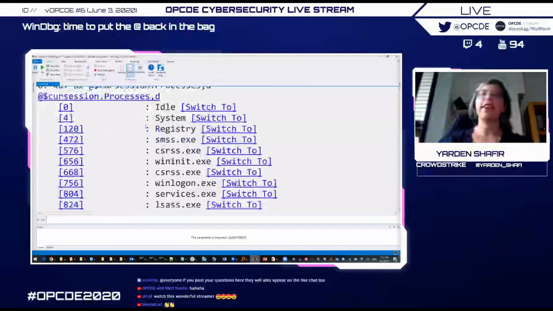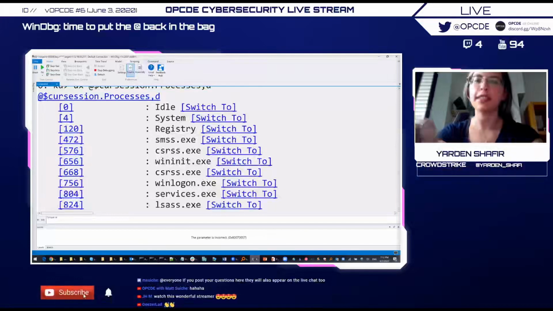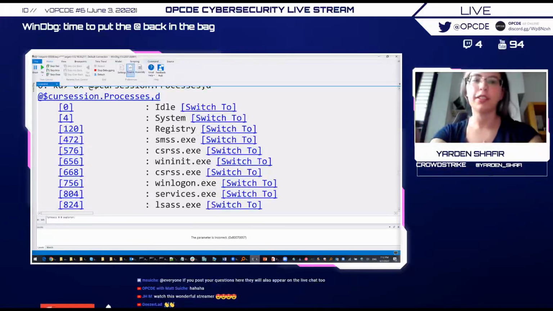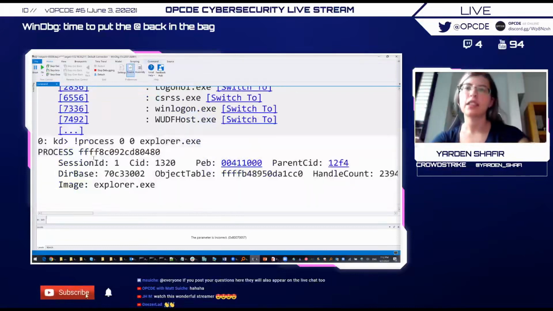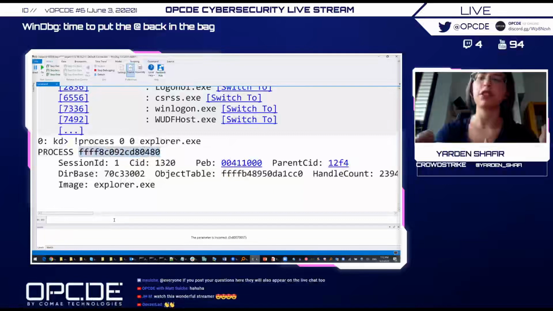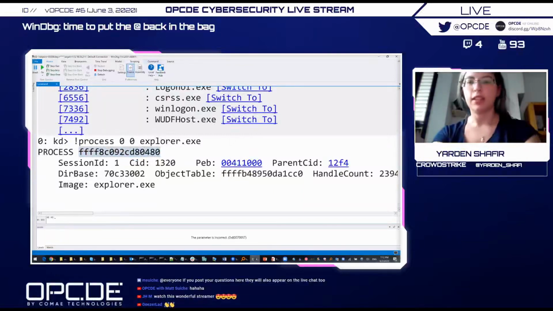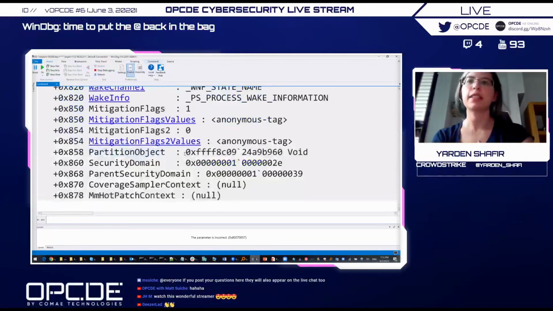Now let's say we have a case where we want to find some information in the Process Explorer exe. In the old way, we had to run bang process 0 0 explorer.exe, copy that address, which is the address for the eProcess, and do dt nt eProcess address.